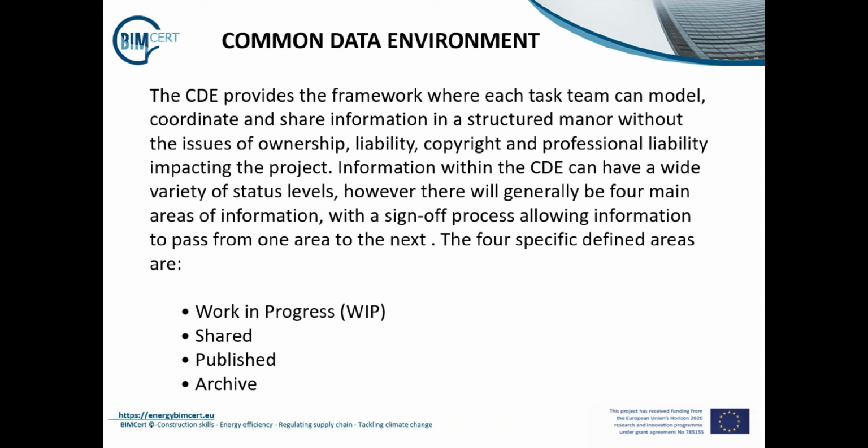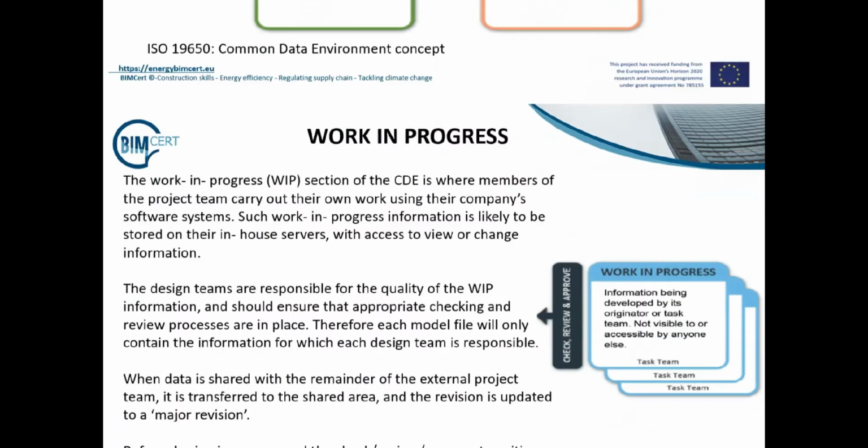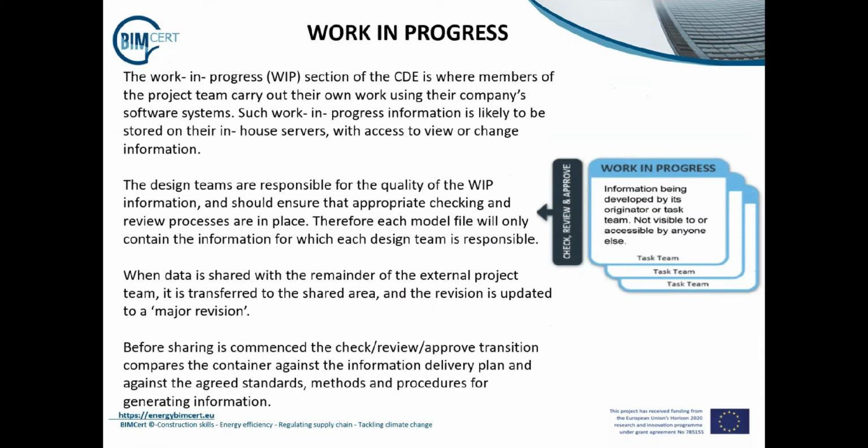Information within the CDE can have a wide variety of status levels. However, there will generally be four main areas of information, with a sign-off process allowing information to pass from one area to the next. Four specific defined areas are work in progress, shared, published, and archive. Let's take a look at each one of these now in more detail.